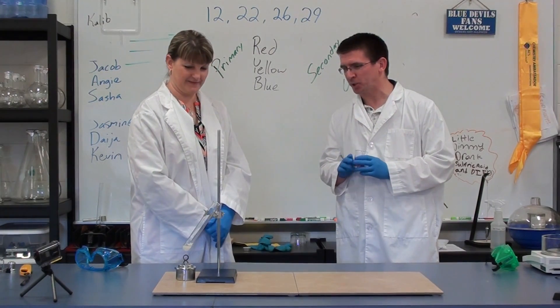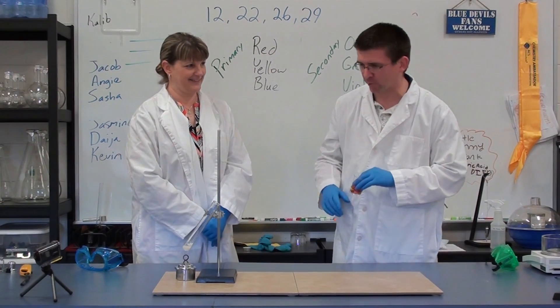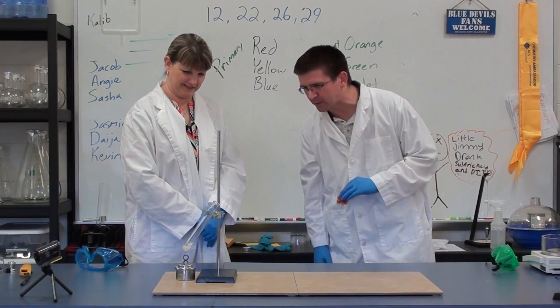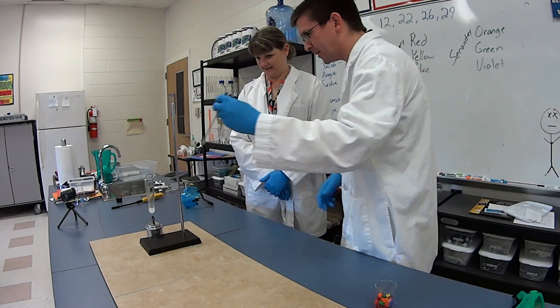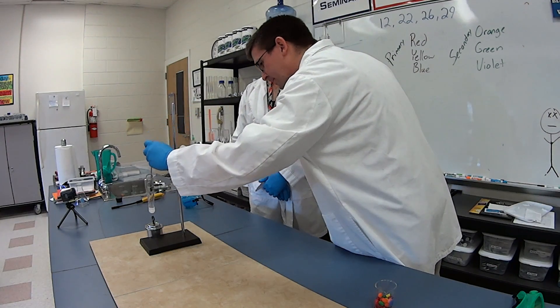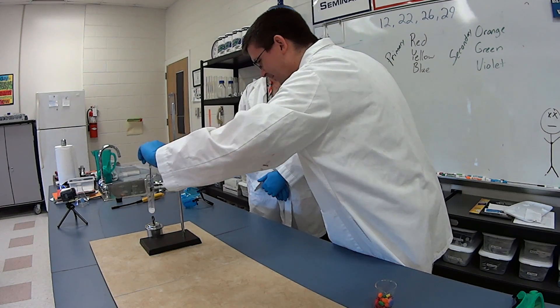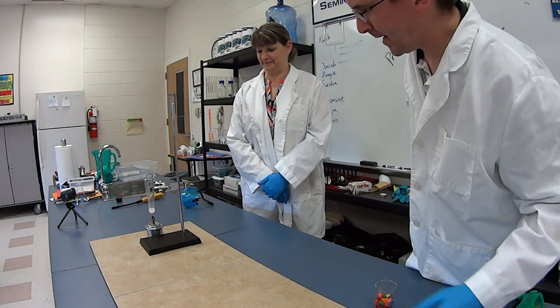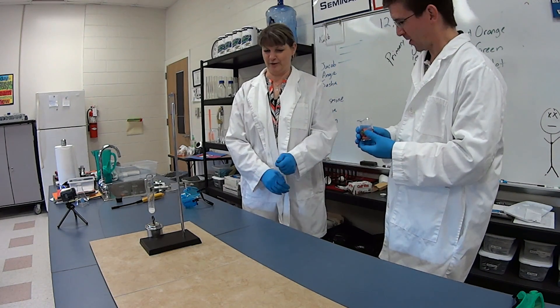And potassium chlorate actually, it likes to react with sugar. And it makes a very interesting reaction. Now our solids are just about liquefied here, and we'll kind of help it out a little bit. But as soon as this gets completely melted, we're going to just add a little jelly bean into our potassium chlorate and watch the chemical reaction that takes place. So if you'd like, would you like to add it? Sure.